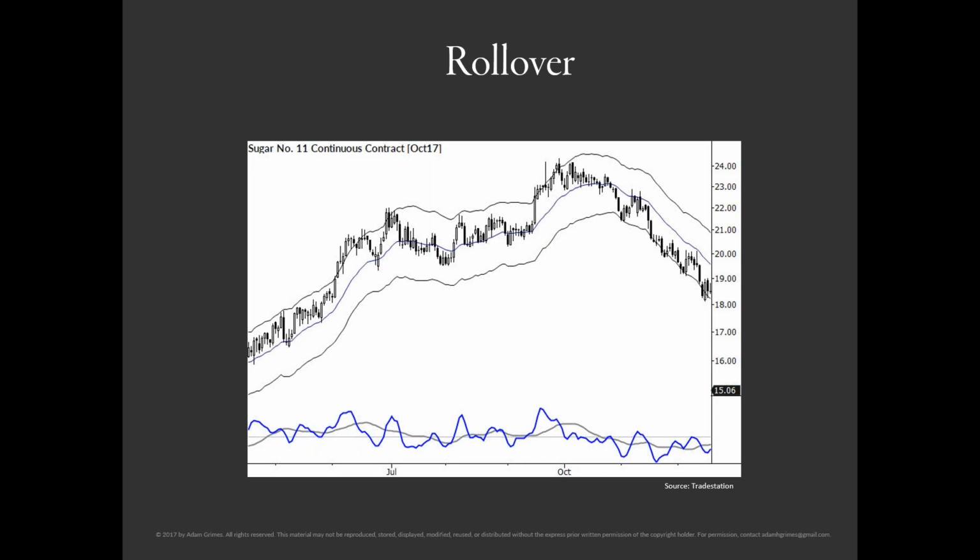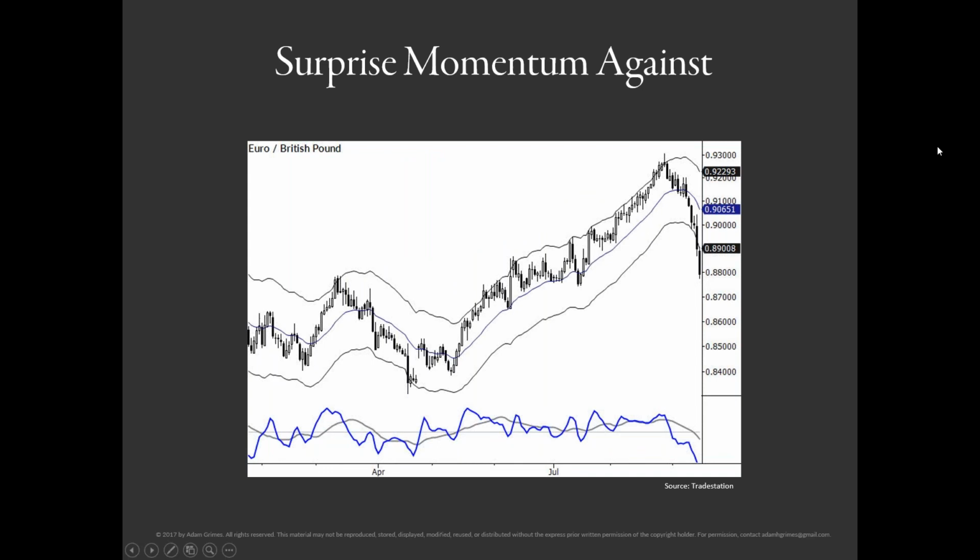Rollover is simply where a market is unable to continue pressing to a trend high. You'll see things like momentum divergences, but you also see it very clearly in price structure. Here is a chart of a kind of nasty surprise, momentum against. If you had been trading this, you might reasonably have been looking to buy here based on the pullback in a long established trend. And if you were long, you would have had a nasty surprise. That's part of trading. But this also shows us that once you have strong downside momentum, the market is no longer well set up for a long. So that goes back to those three patterns. If you understand from a high level all of the patterns that people look at with ends of trends, they will fit into those patterns.